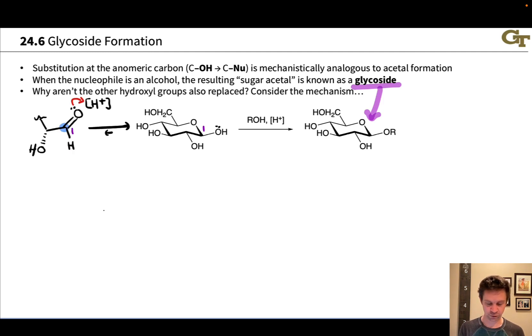So here, all I've done is just opened the sugar and put the rest of the sugar kind of behind this squiggly and just focused on carbon one, which is an aldehyde when this sugar opens. That's worth pausing and verifying to make sure you can see how this particular sugar, which is an aldose, opens to form an aldehyde in the open chain form.